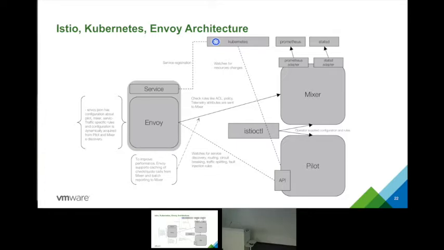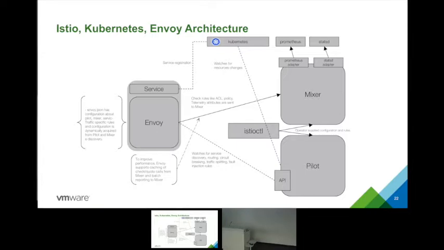You launch the service as part of Kubernetes. So the service gets registered with Kubernetes, which means Kubernetes knows about it. Pilot talks to Kubernetes to learn or discover these services, because Pilot has to make this information available to all of these data proxies, because they also need to know where to route traffic to, or DNS, service discovery, naming, etc. has to happen. So Envoy has to know.